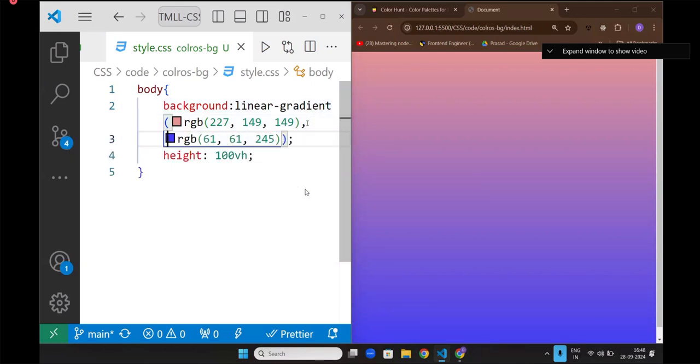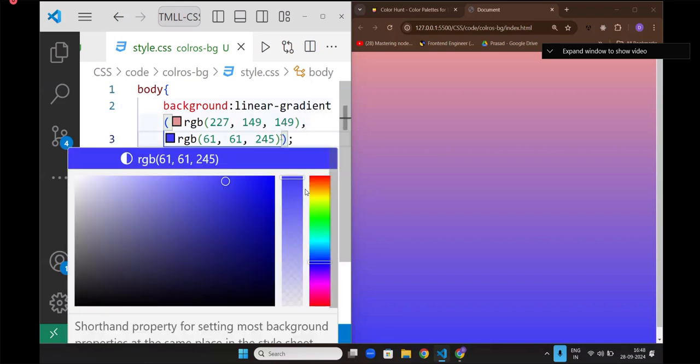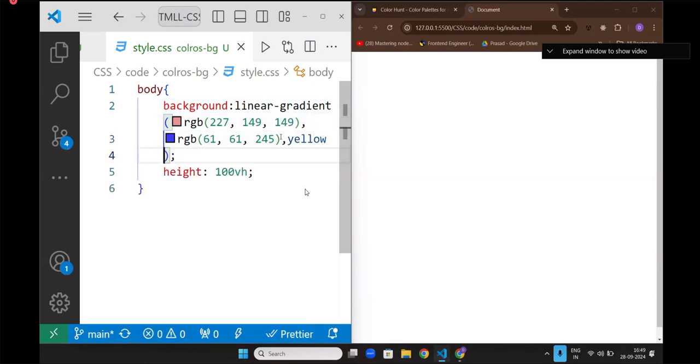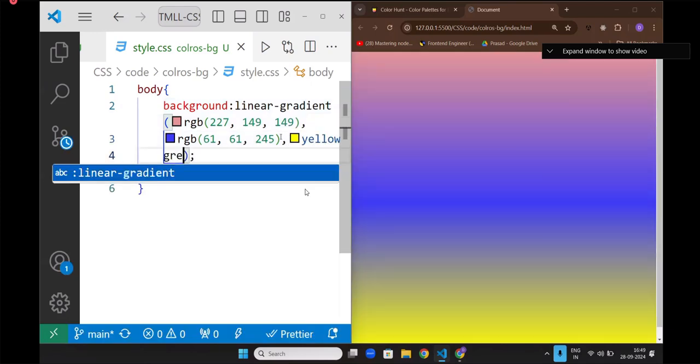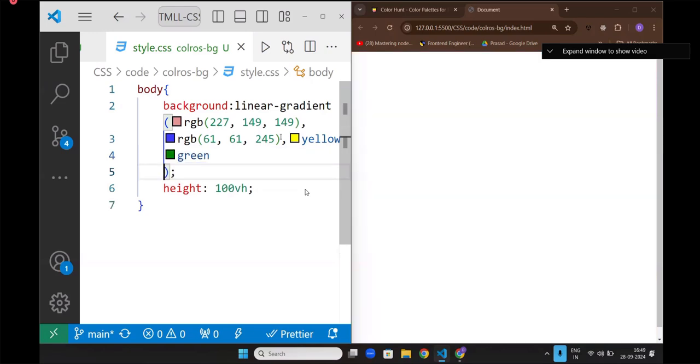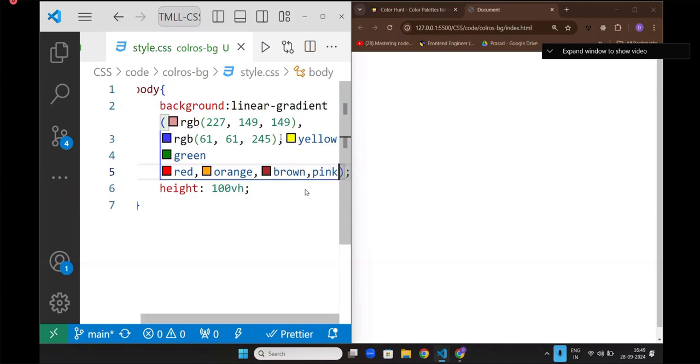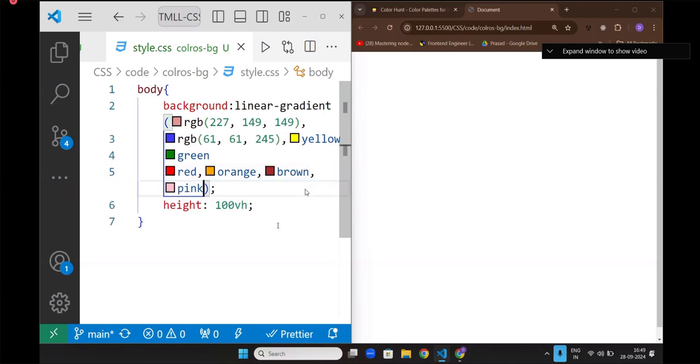Sir, can I put multiple colors? Yes, absolutely. Now I go here. What I will do is yellow, green, red, orange, brown, pink. I am giving all the names. Now all will be mixed.